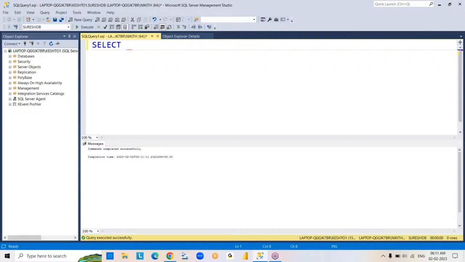So basically, the select statement is used to retrieve data from the tables. For example, you create a table, insert data, update data, delete data.